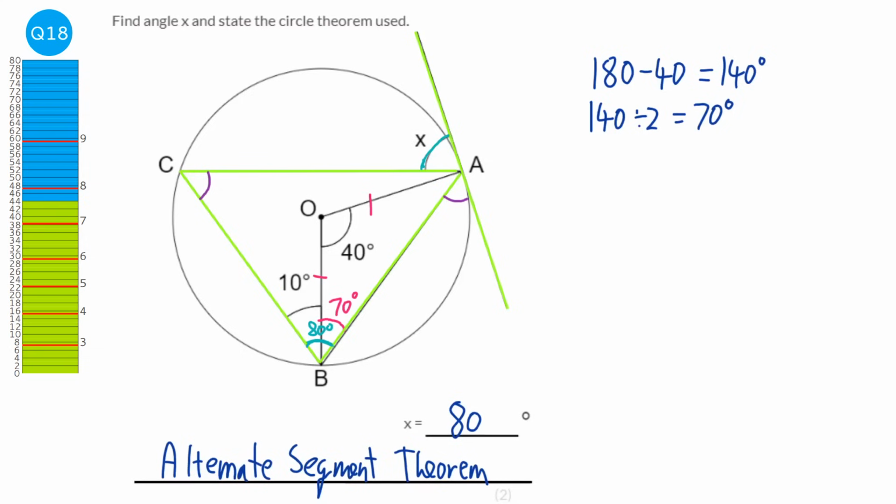You must have those 3 words written down, and it's crucial that you write them down in that order, and you don't call it an alternate segment or a segment theorem. It has to be those 3 words, and in all mark schemes it will have those 3 words written down. And normally there's a mark for a non-circle theorem proof, so angles in a triangle or angles in an isosceles, or both of them for this question, and then a mark for the circle theorem itself. So make sure you write down all the reasons.